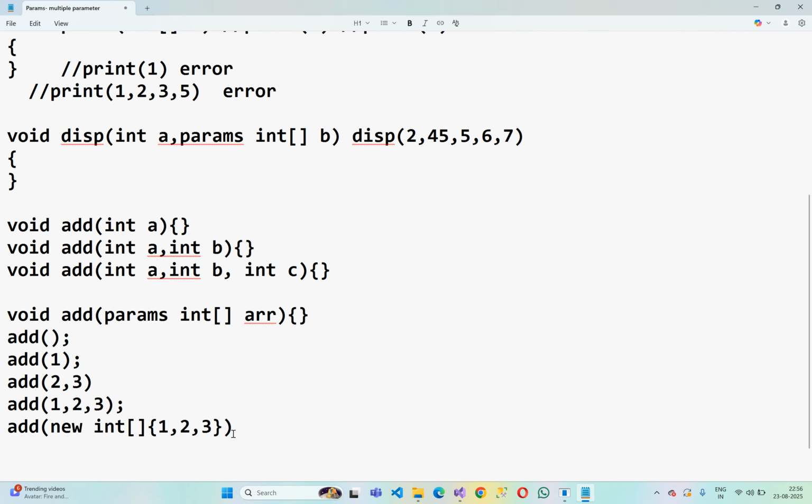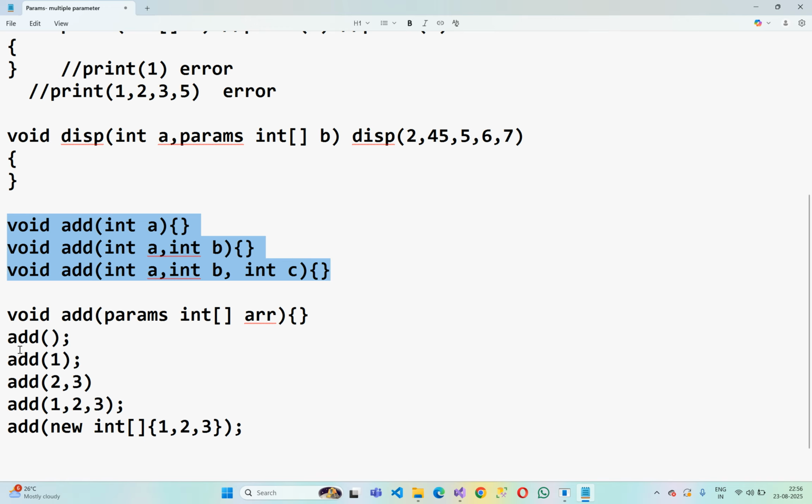By using params, we remove all the overloaded methods. We don't write three overloaded methods to call three or four variants. We only write the params keyword, and with one single method we can achieve all the overloading things.